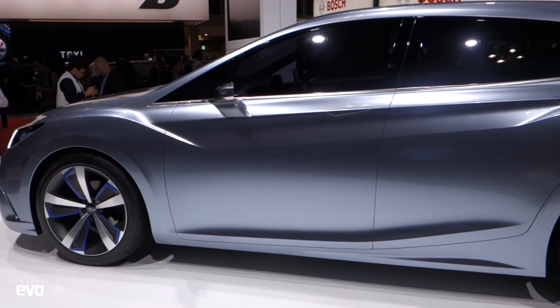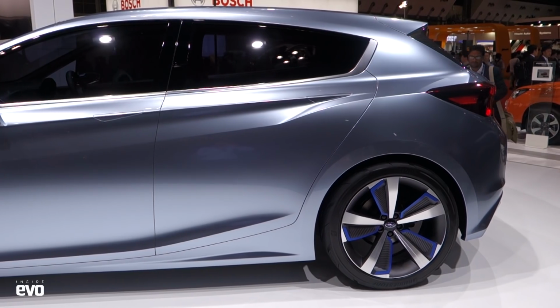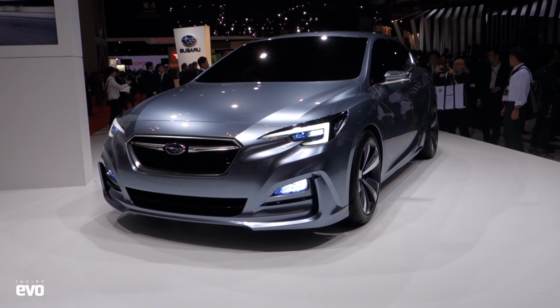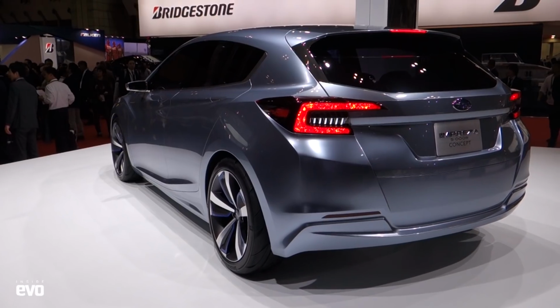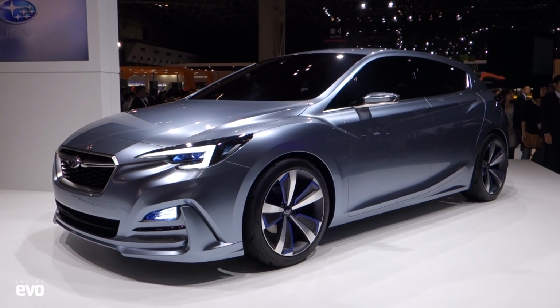Elsewhere, we had Subaru showing some things, which was interesting. The new Impreza, which is obviously, no longer can we call the hot ones Impreza. I'll get onto that in a minute. But it was a nice looking thing, more hatchback, so they're sticking with hatchback. It seems to be a body style which suits them, obviously people like, and it's not a bad looking thing, I have to say.